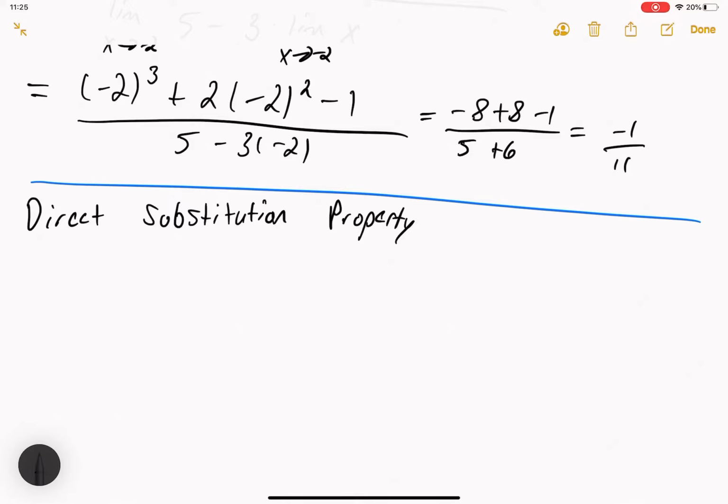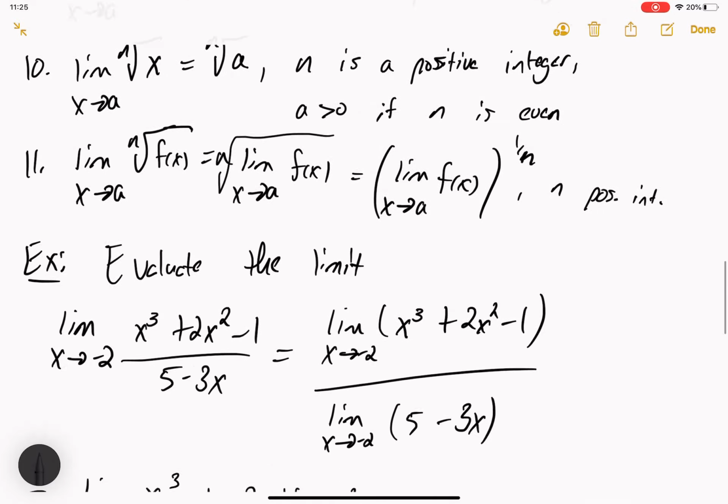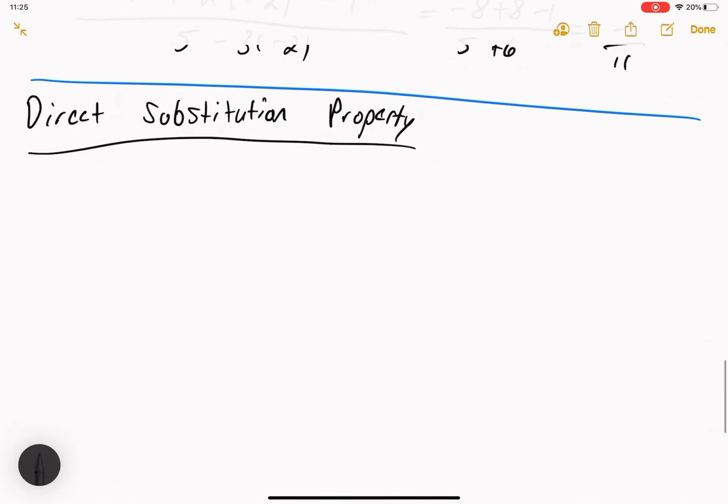All right. So the direct substitution property is a property of nice functions. Nice functions meaning we can write them as polynomials or rational functions. If I say a function is nice, it just means it fits what we consider nice. In this case, the limit exists, and maybe we can just plug the value in.